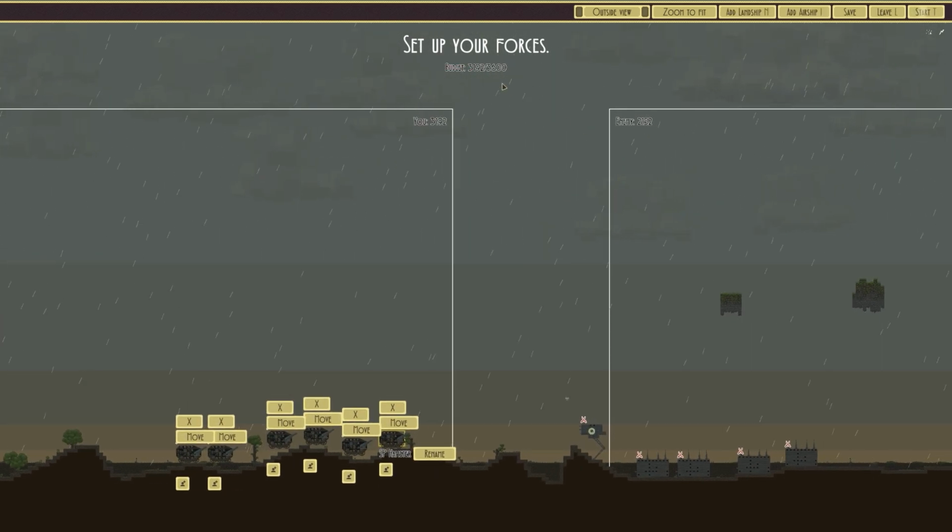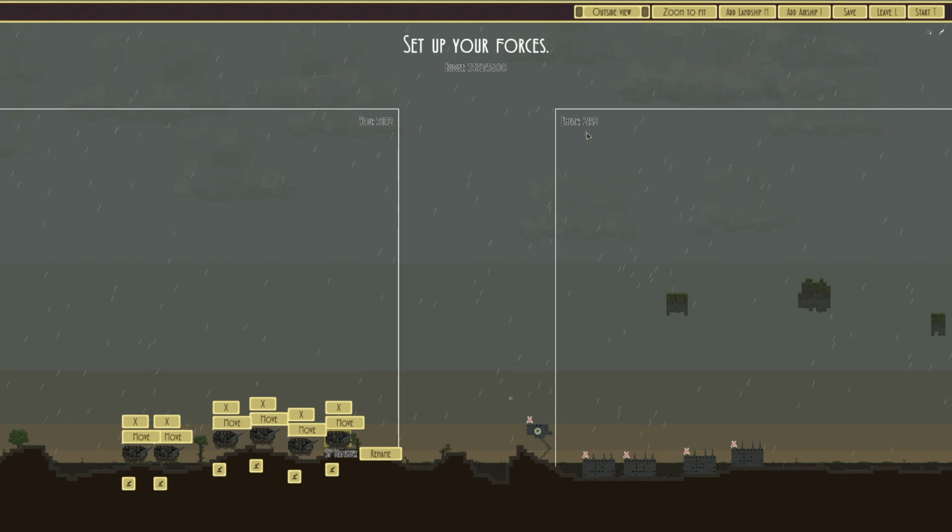Now it says here the budget is 3,600. The enemy is only 2,100. So what if we equip ourselves to be about that? Oh yeah, there we go. It's almost equal.